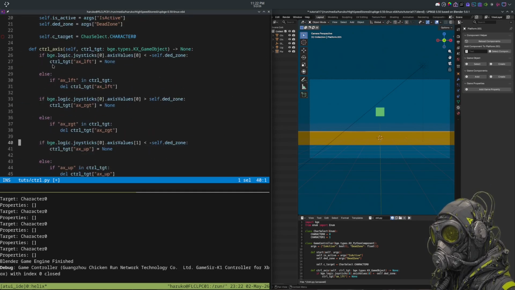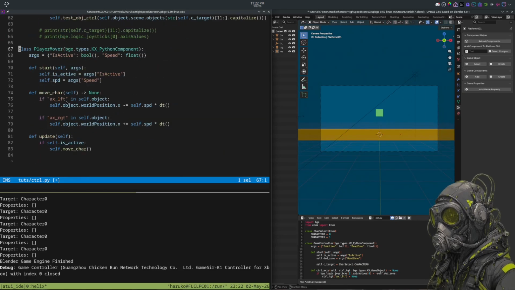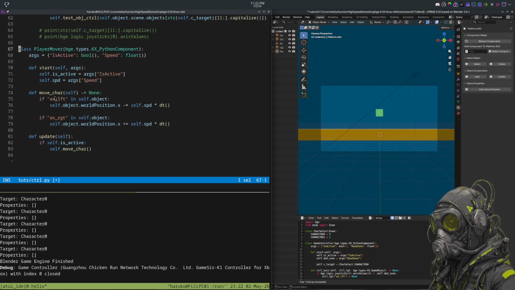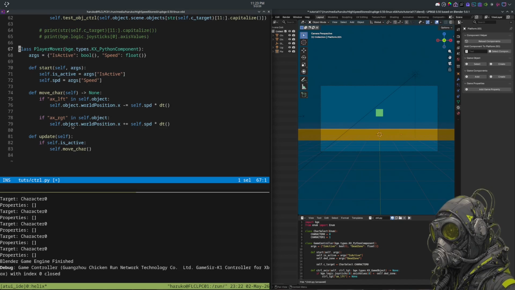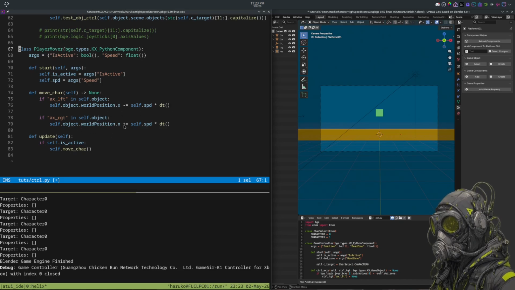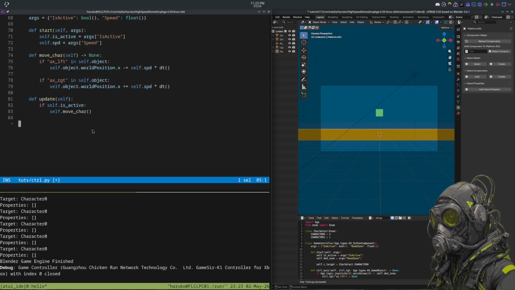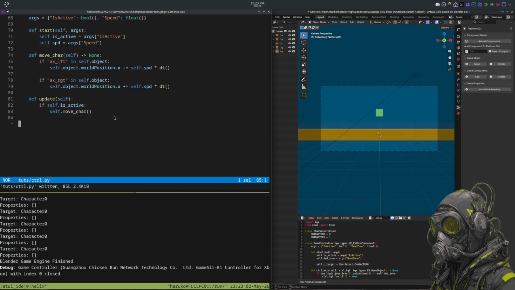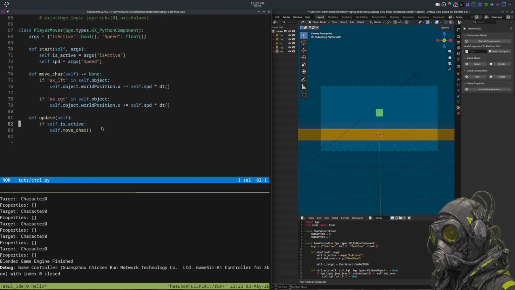When it detects we move the controller and these properties are put in the object, when this component detects that these properties, AX LFT and AX left and AX right, are inside the object's properties, it'll move the character one way or the other. It'll move them left or it'll move them right. And so we'll save that. Question is, will it stop when it's not in there? We'll find out.